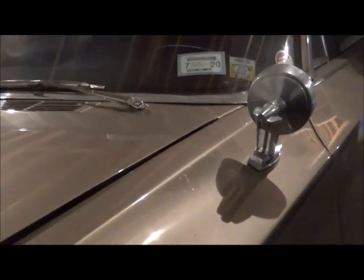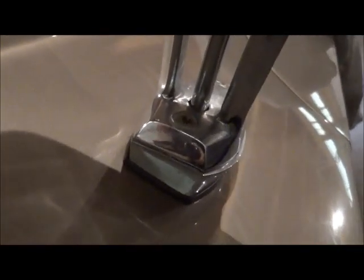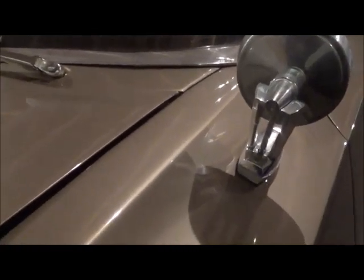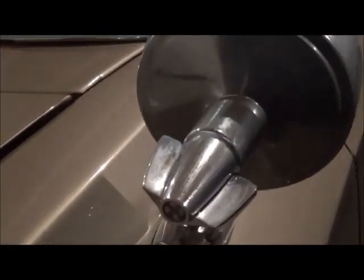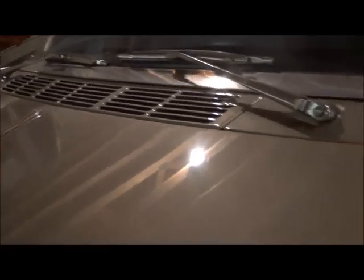We've moved over to the driver's side of the same car. You can see once again that it's got a wedge in there, which of course it would need because the fender profile is repeated as a mirror image. You can't use this wedge on that side because you need a mirror image.